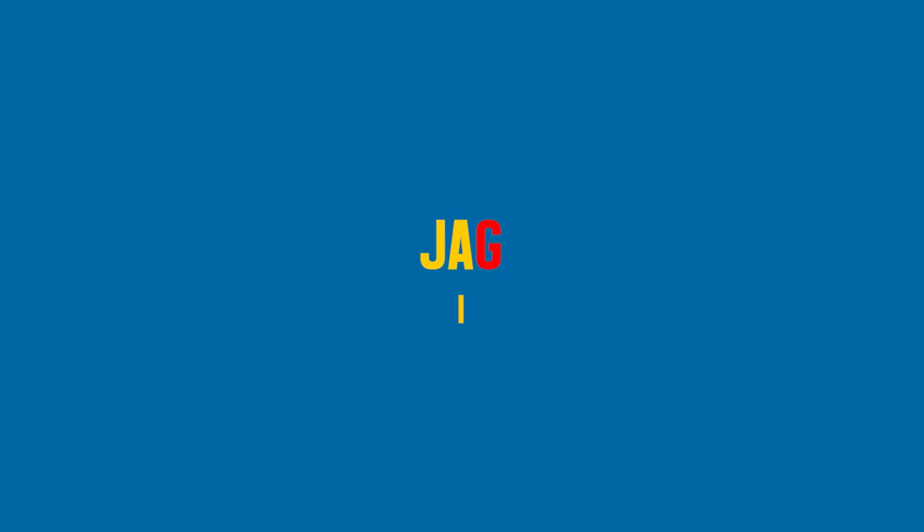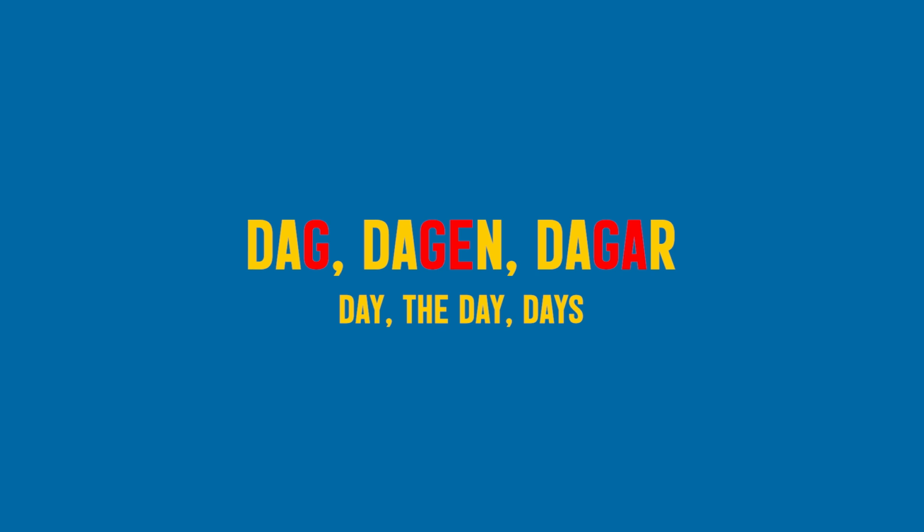Then we have G, and I talked about G before in the adjectives. If you remember, we drop the G ending. Here we have jag, which means I. Most likely, almost every time, gonna be ja. Alright? Then we have dag, which means day. Most likely gonna be da. And that also goes for all the forms. Dan, which is dagen. We have the same change here like in sedan, because the G gets dropped and also the next vowel. So it's dan, not daen or something.